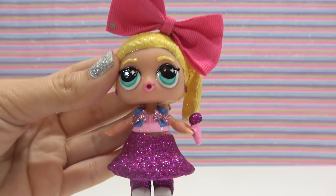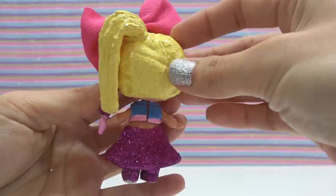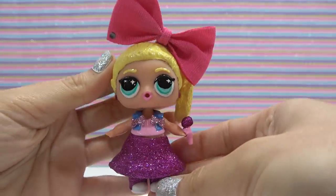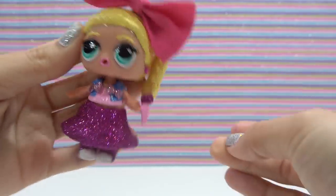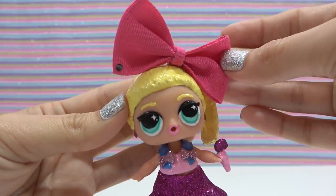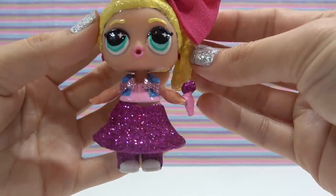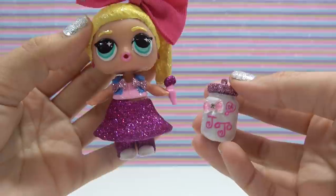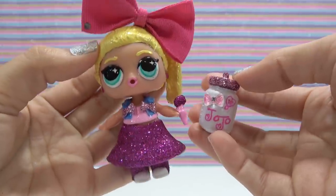Are you guys ready? It's time for the reveal! Here she is — Miss JoJo Siwa! I think she turned out really nicely. She even has her little microphone you can take off and put back on and it stays without falling off. She's also wearing her classic JoJo bow. I really like the little bows on her vest — I think they are the cutest things. I also really like the glitter skirt and her glitter high tops. And what LOL doll would be complete without their bottle? It matches her perfectly. If you guys decide to do a custom, I'd love to see it — hashtag Sugar Bunny Customs.